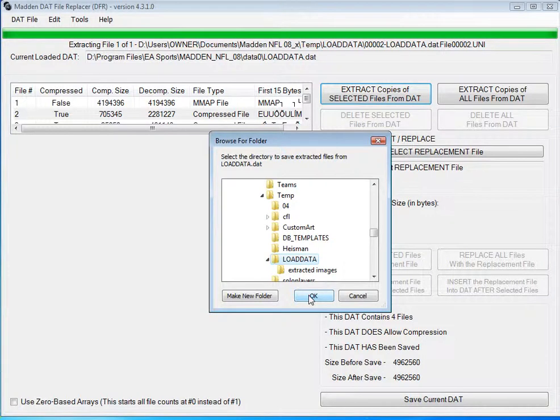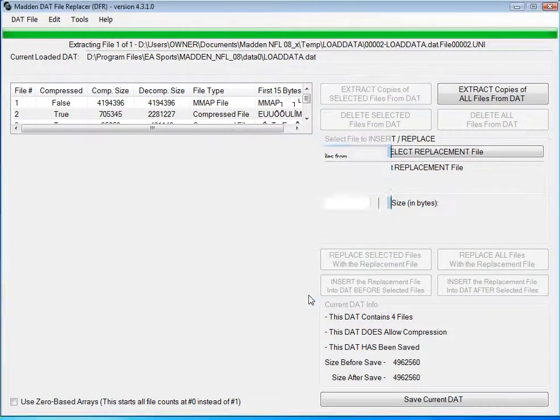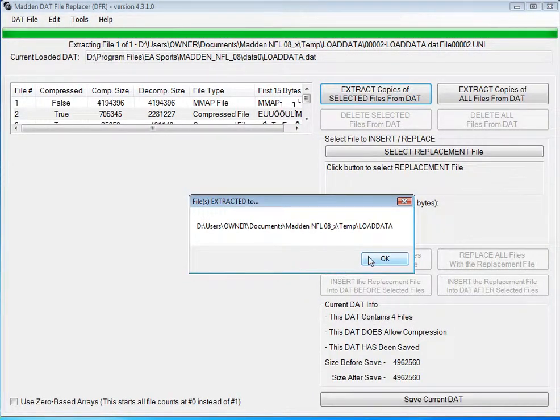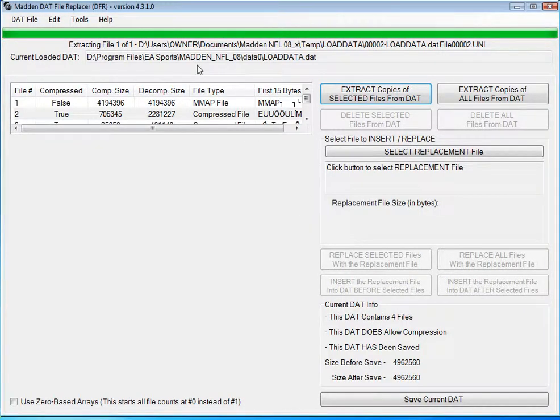I have everything already preset to speed things up. You can save it in whichever folder you want, just keep an eye on the name of it. Press OK, and it'll tell you that it got extracted, and then it'll show you the name of the extracted file up here.